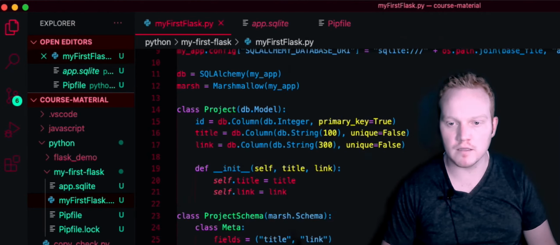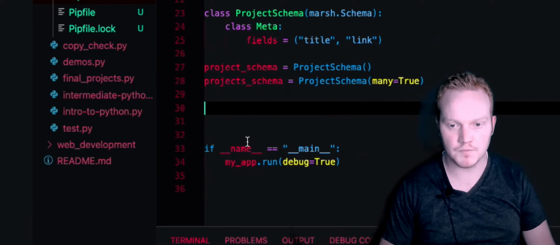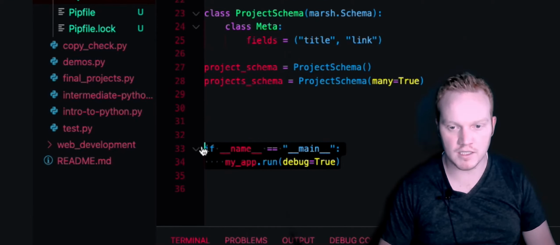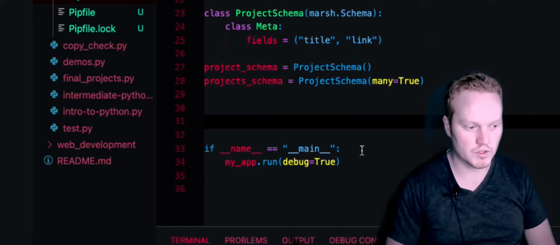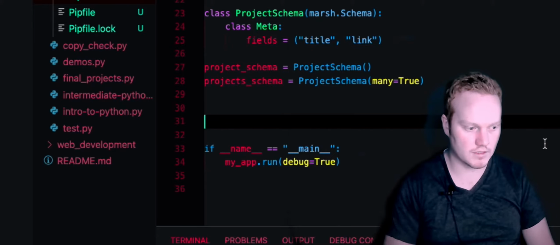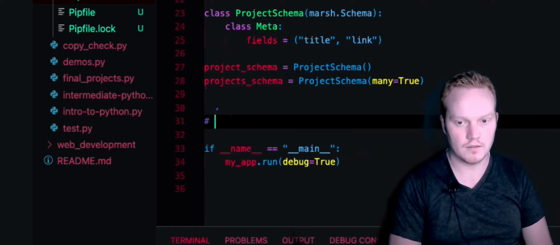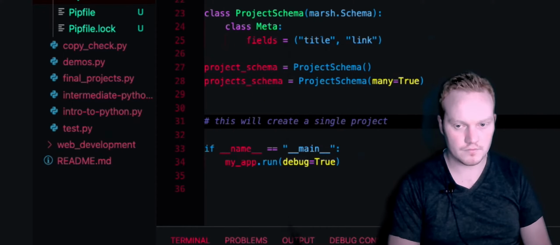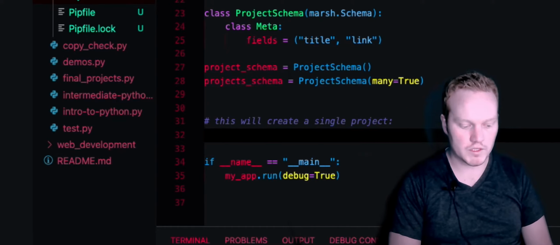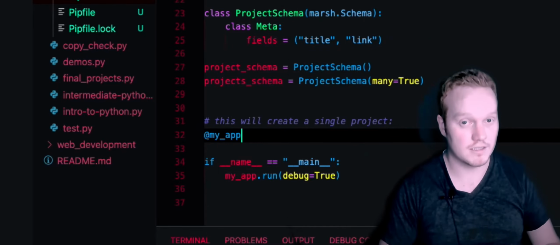So once we're done with that, let's come underneath here, underneath our project schema, and we're just going to keep this part at the very end of our project, so don't mess with that. So right here, we are going to create our first endpoint. So let's just make a little bit of a note. We are going to say that this will create a single project, and we are going to use that decorator and say my app, just like we did with our very first test route.